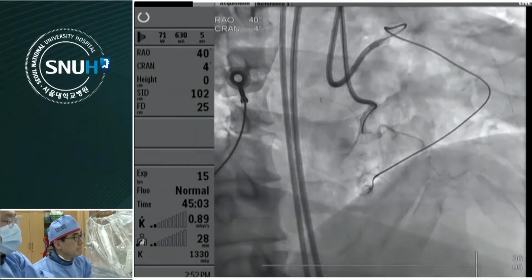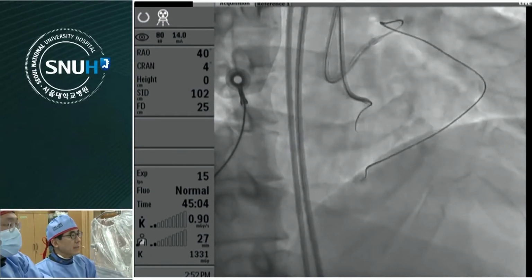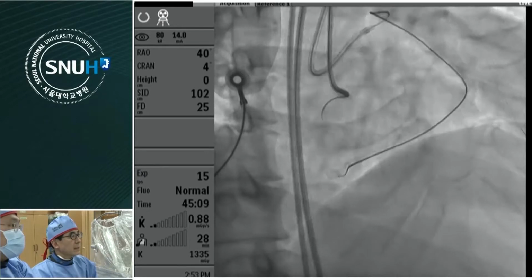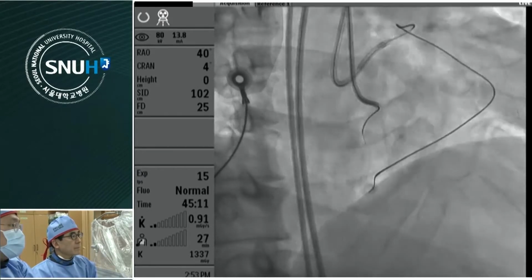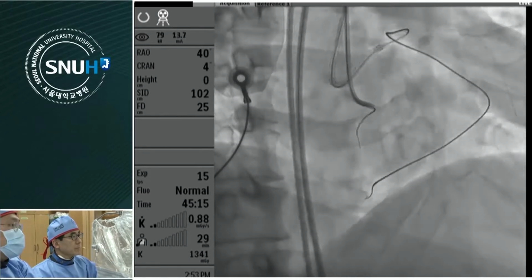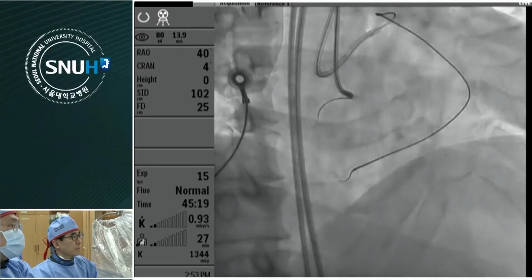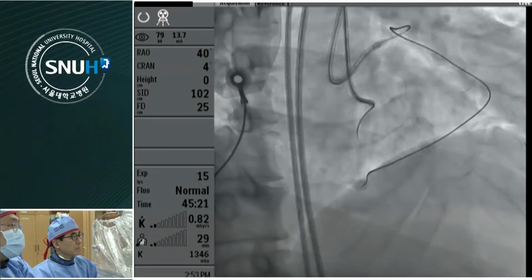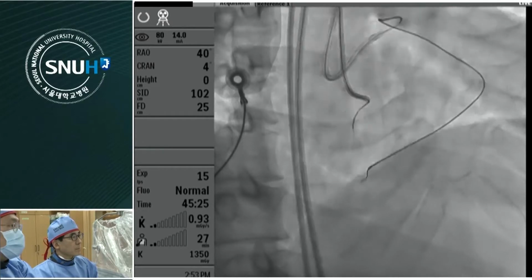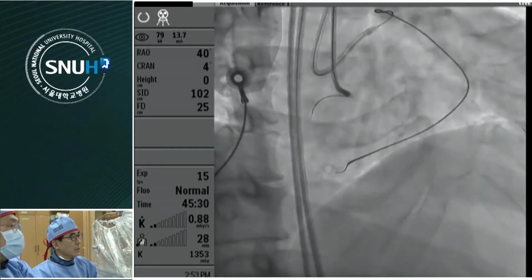What wire are you using? Gaia Second, used in the left side. It goes backside.